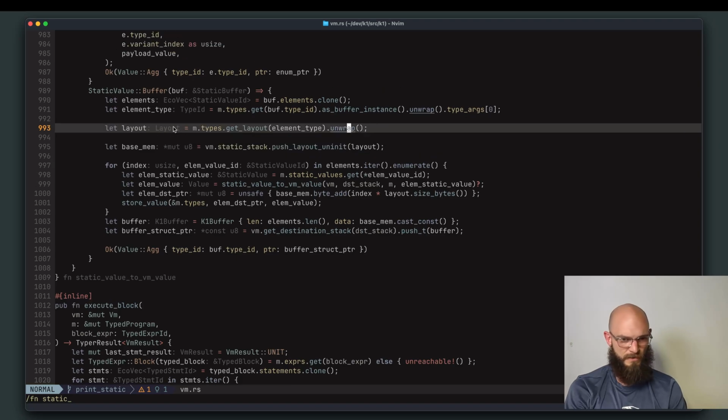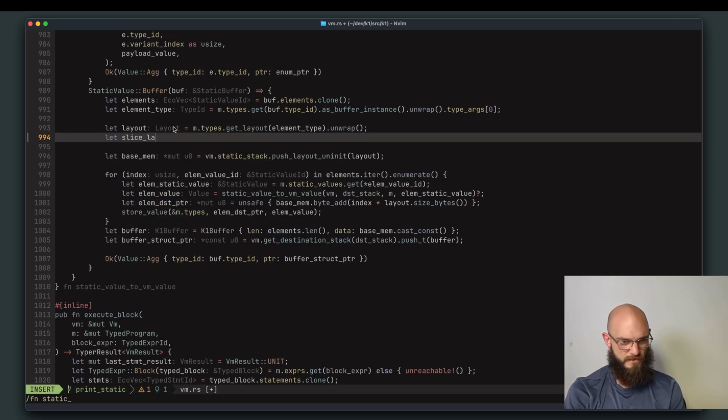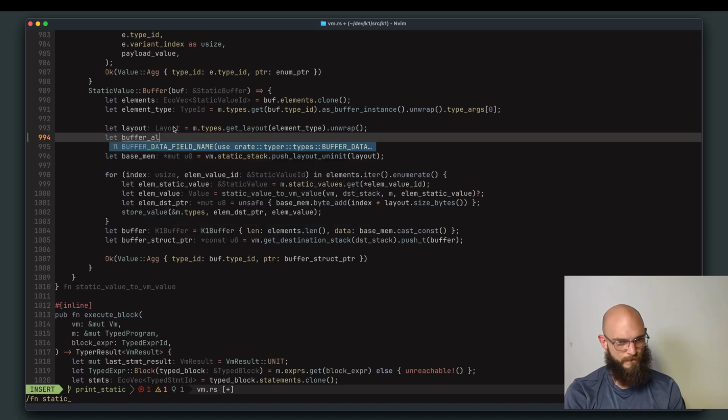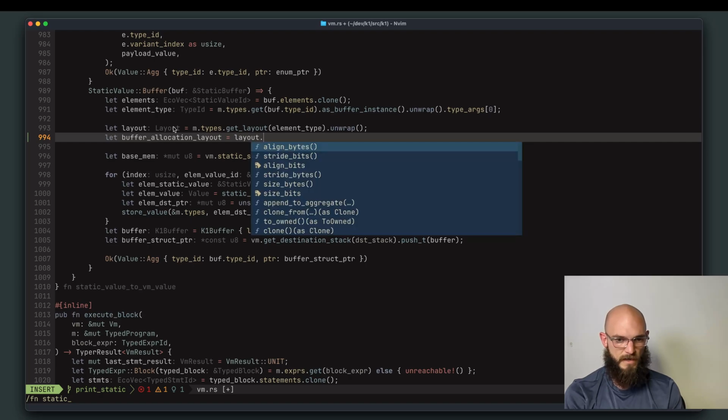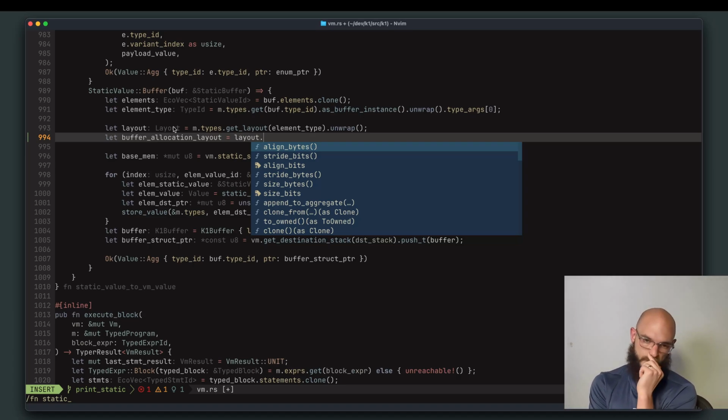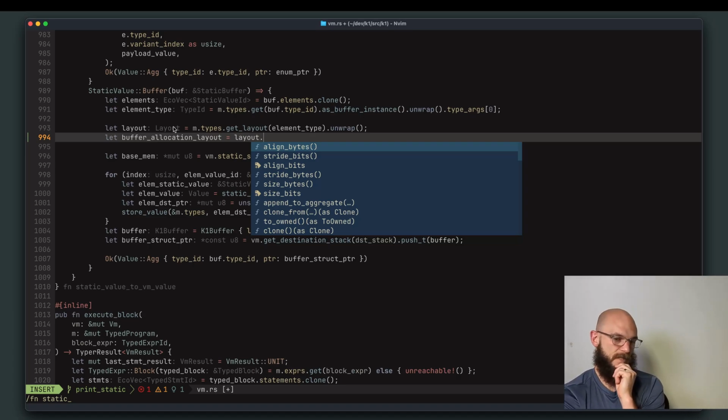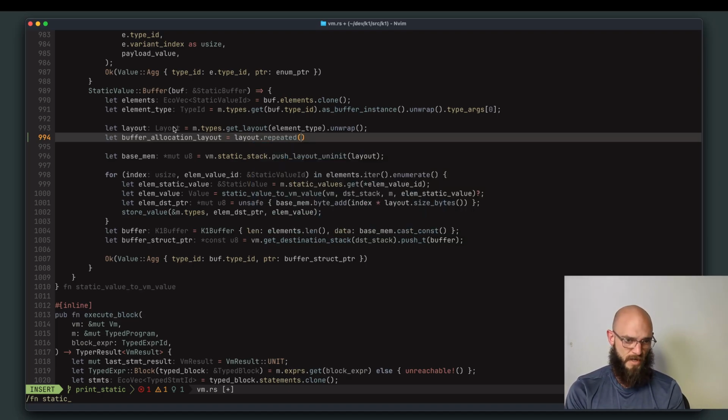Yeah, I don't know. It's like I want to call repeated. I haven't done this yet with my layout type, because I need to make sure it's aligned. Repeated, right?